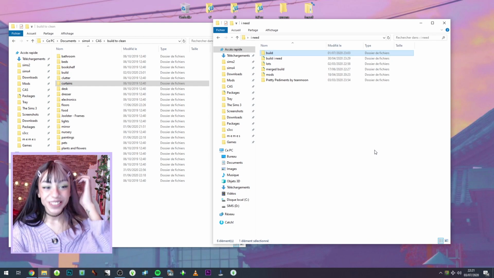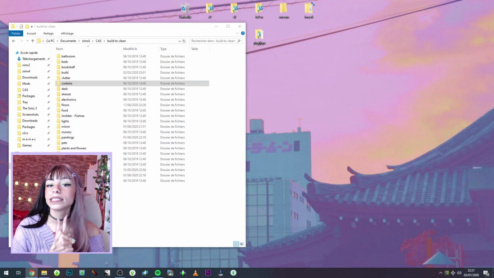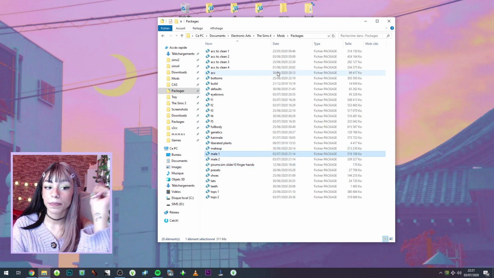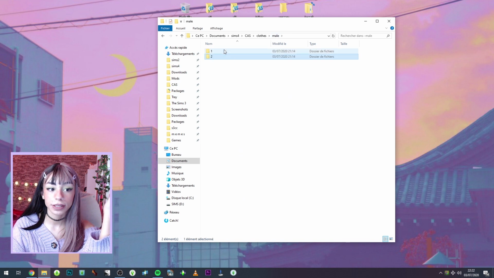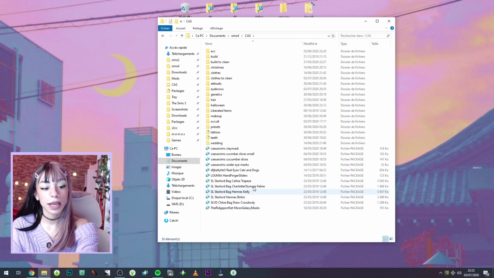Okay, moving on. Next thing is file names. Apparently symbols in the file names like these slow your game, so I recommend just deleting them, but I know this will take a long time. As you can see, I've done this for every piece of CC I have. I just have the name of the creator and then the name of the CC.